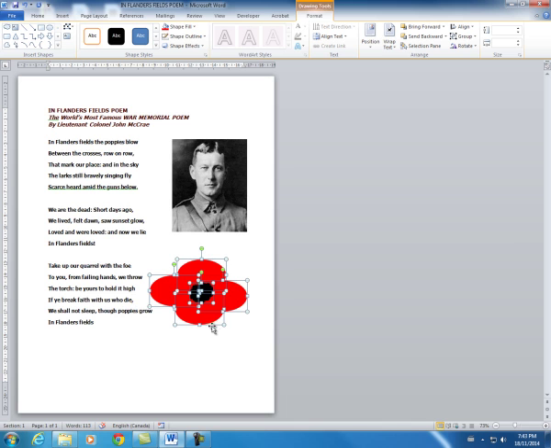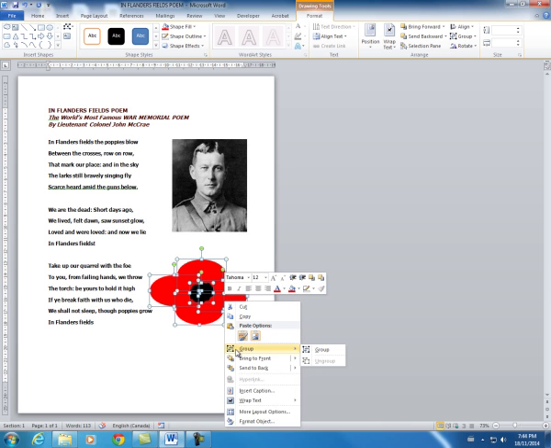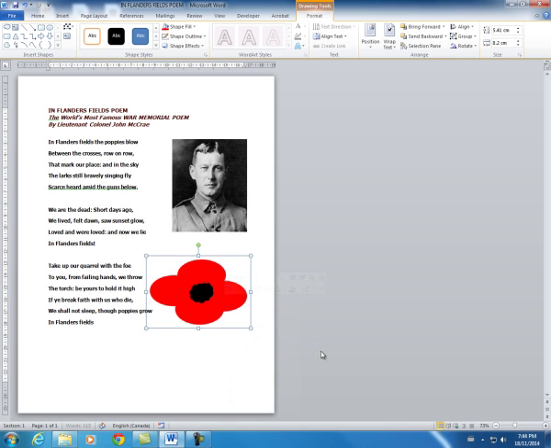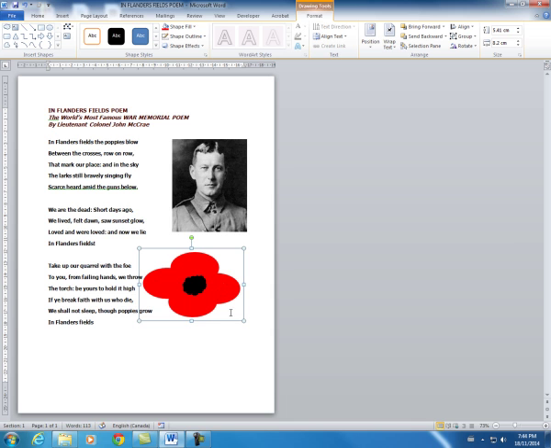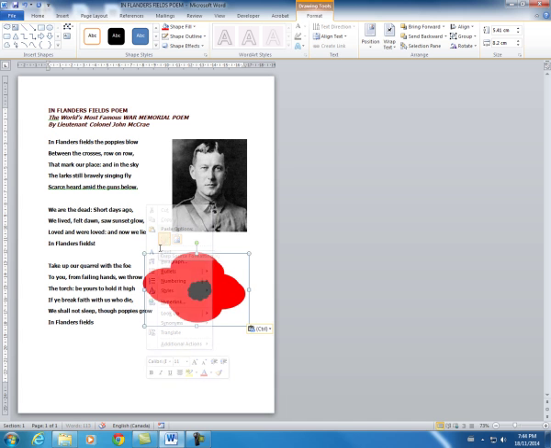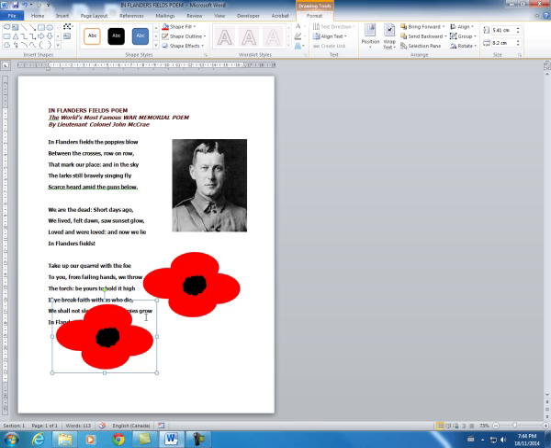Once you've got them all selected, I would get my 4-headed arrow and right click and then choose the group option. Now it's grouped as one object, and you can drag it around, you can copy it and paste it, and you can do that as many times as you like. You can do all kinds of things.